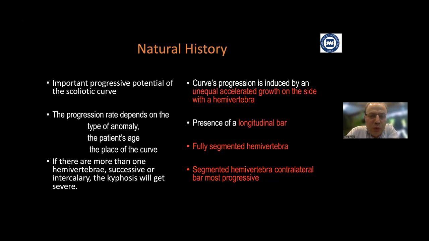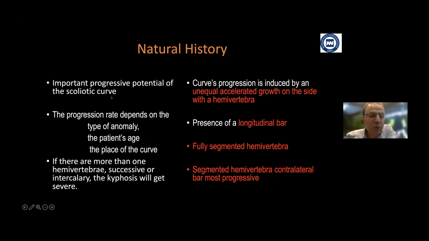And we should know the natural history because this congenital scoliosis is different from adolescent idiopathic scoliosis, because the treatment time is different. Sometimes we make a direct surgery. Sometimes we make a decision with growing systems, and other speakers will give detailed information about that. But in this presentation, we should know the natural history because this knowledge is needed for making decisions for treatments.